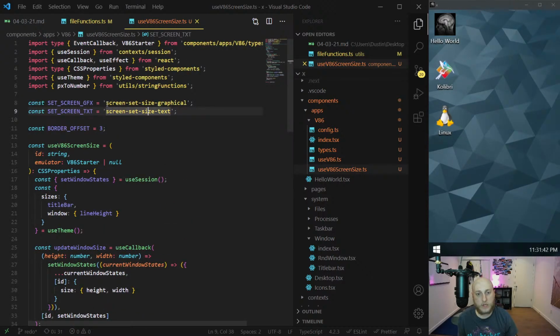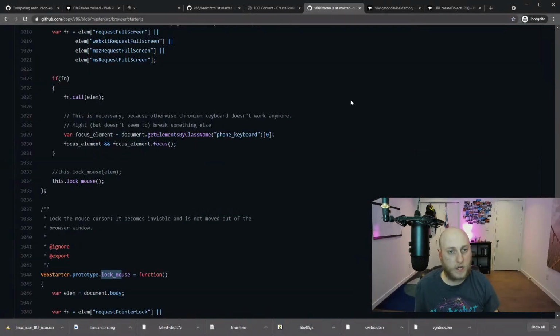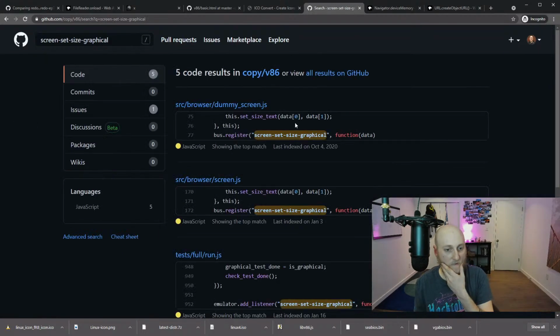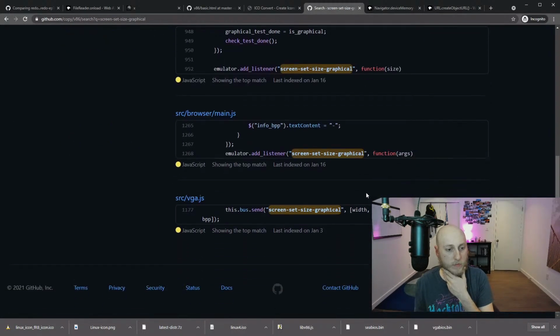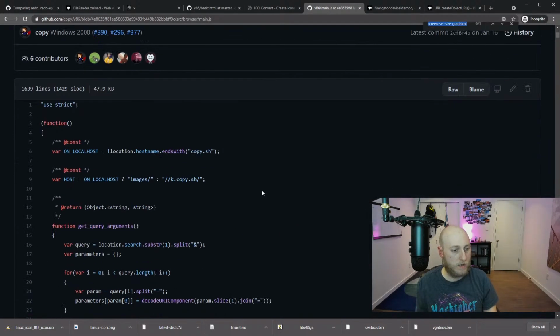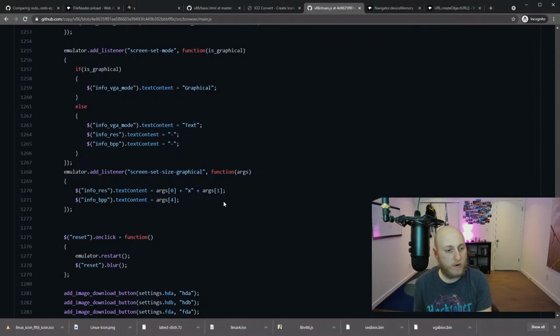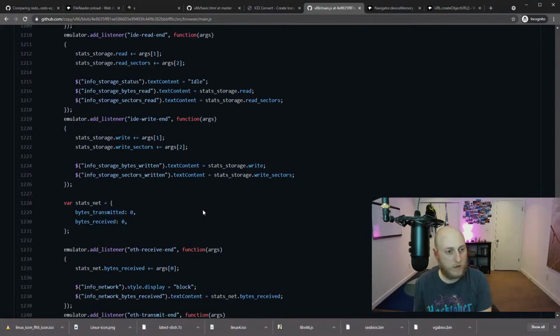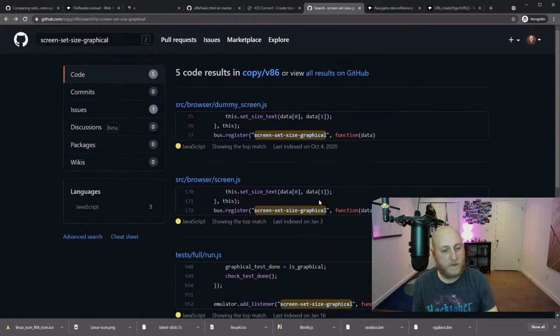If we look at those constants, there are these two things here: screen-set-size-graphical. Now, that is another thing I got from Starter as well. If I search here, I think, or where did I get that from? Let me search. I think it was one of their examples, maybe. It might have just been looking through the code. Oh, here we go. Source browser main. I think I was just looking through the code for add listener events, and I think this had all of them. There's somewhere where it lists all the events, I think. I think there's somewhere in the docs where it says, look at this list of events, and that doesn't exist. But this was just hunting around the repo to find this out, basically.